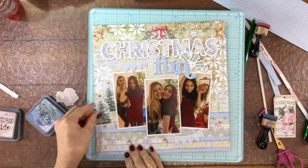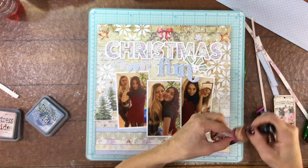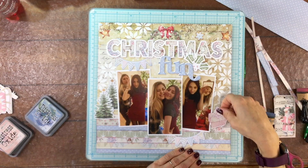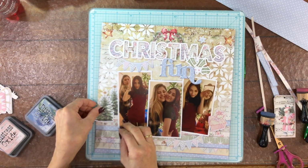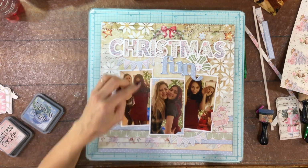And now I'm ready to attach the embellishments down. I attached down the banners and also the pine trees. And then I was planning on including this embellishment of 2 presents on the layout, but in the end I removed this. And the reason is because even though the Prima collection has a lot of pink in it, this embellishment is almost all pink, and I thought that it was just a little bit too much pink for this particular layout.